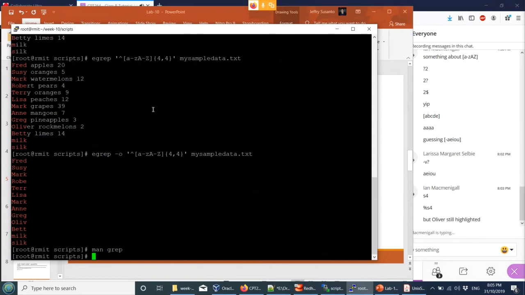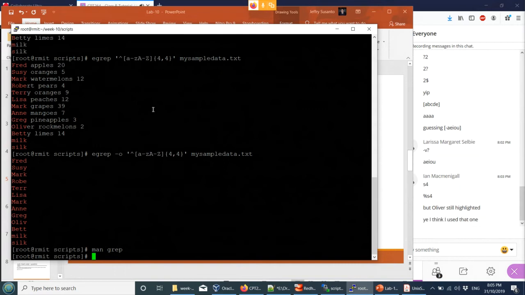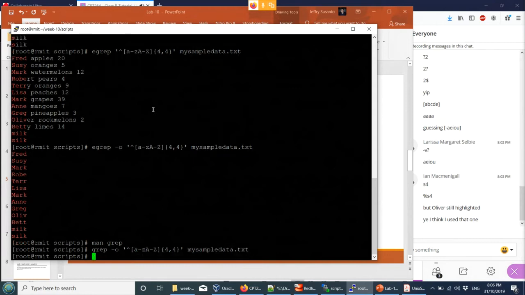But if you want to show the entire line, you have to write a script. Yes, pretty much. Write an additional script for that. But that's how it is. I just want to show you that you can use the complex regular expressions here if you use egrep, but you cannot implement that one on grep. So that's the whole idea.